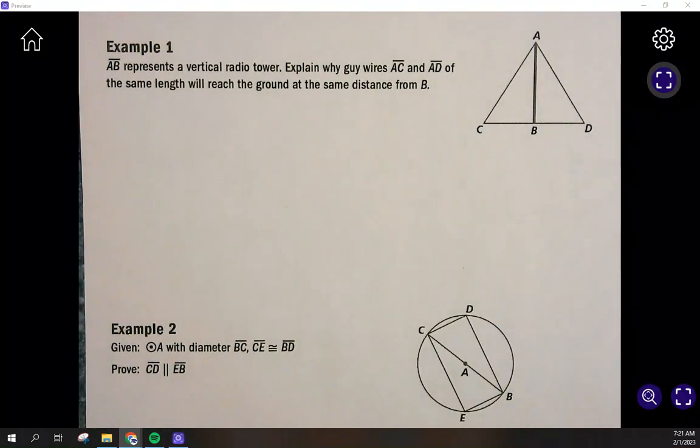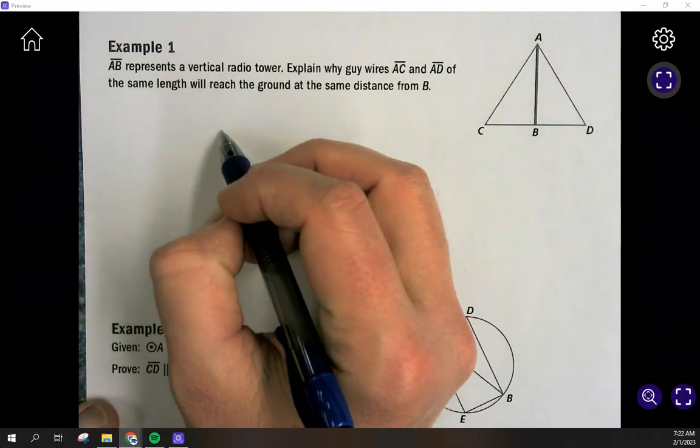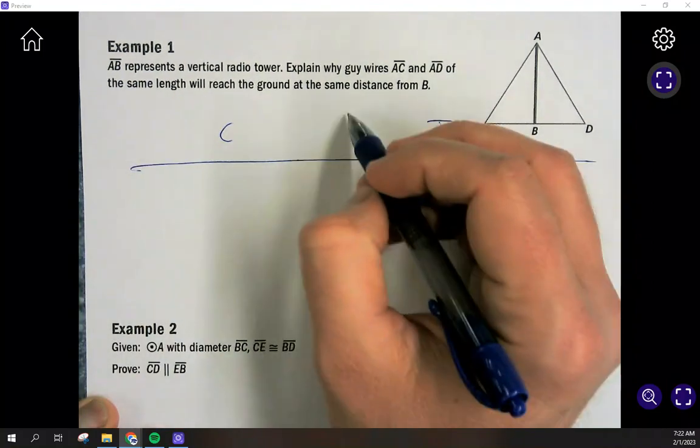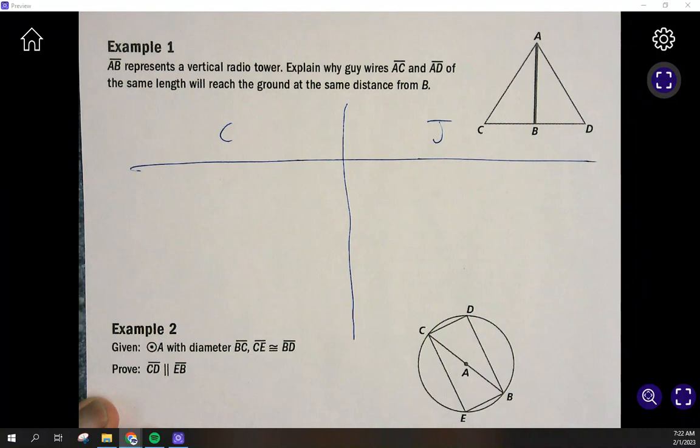All right, example number 1. So this example is going to ask you to explain it. We're going to do it as a proof, just so that we can continue to practice that. But if this was the type of question you saw, you could explain it in words. You basically would go through the proof and just write sentences out explaining your conclusions and your justifications. So to simplify it, we are just going to do a proof. Okay, and this is going to involve our HL theorem. That's what we're going to be looking at here today.